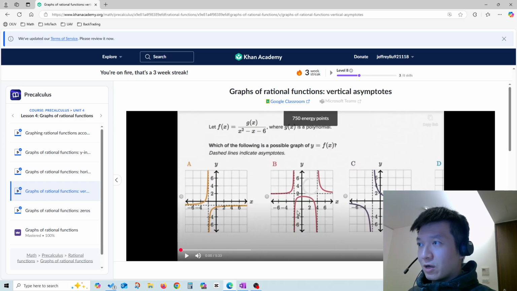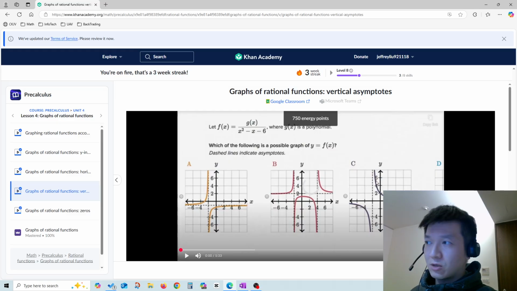So right off the bat, this is 2. Is this 2? Yeah, this is 2, plus 2 though. Yeah, minus 2 and minus 3, which is not this one right here. So this one has a discontinuity at 3. So it could be possible that it is a removable discontinuity because it can be cancelled out with the numerator, right? And this one has a vertical asymptote at x equals minus 2.